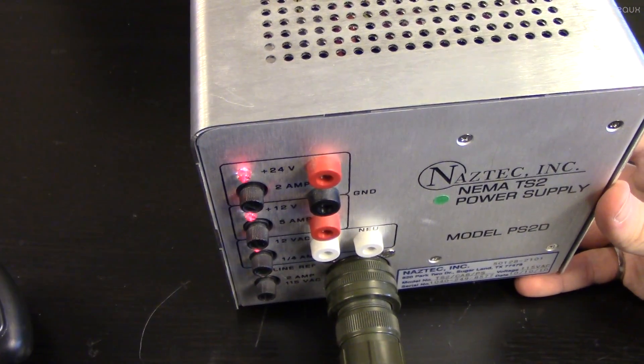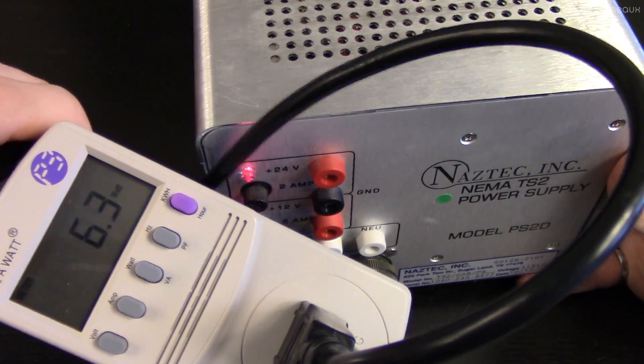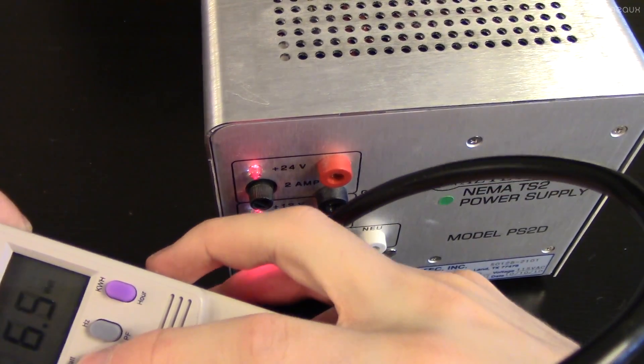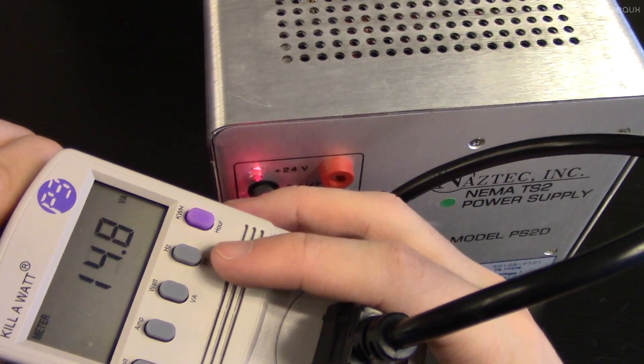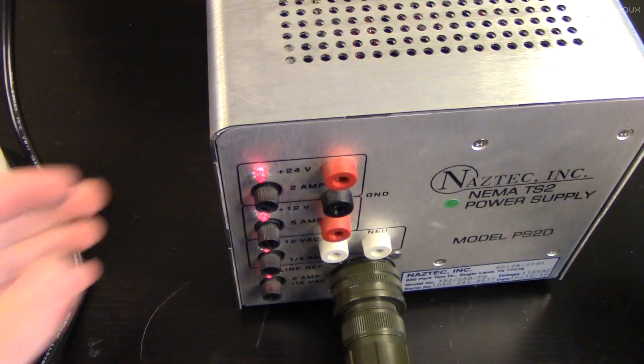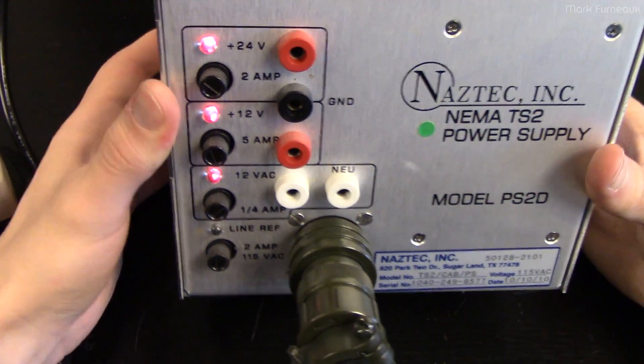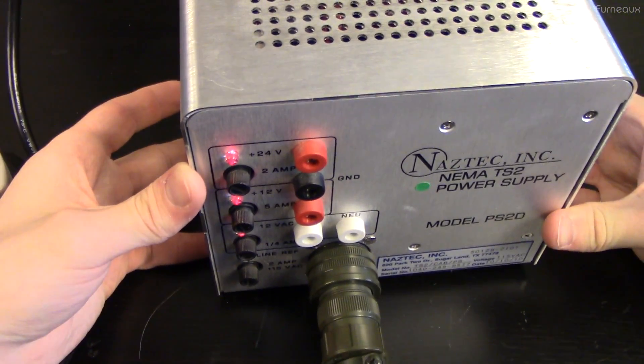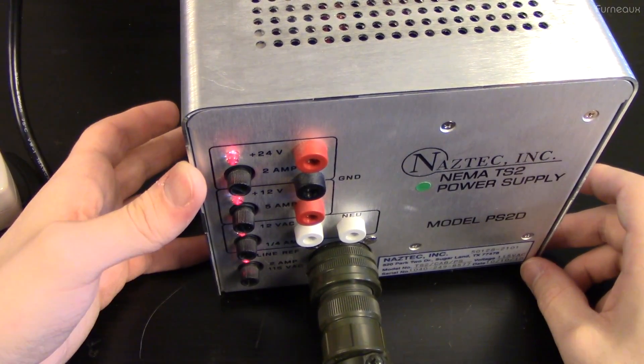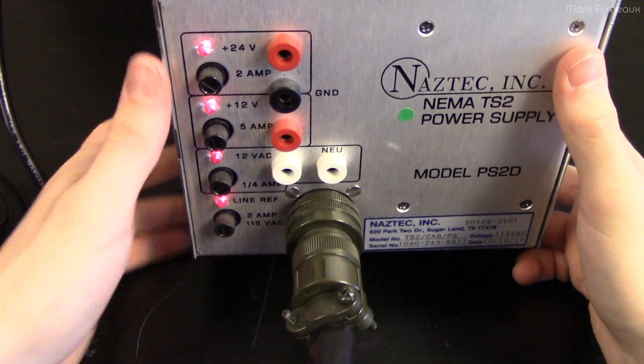And I've got this plugged into my kilowatt meter here. And so it's drawing 6.4 Watts with no load. So, and the VA 14.8, 15 VA. So it's power factor is 0.43 without any load on it. Now, of course it has no load. So that's kind of expected pretty much all switch mode power supplies are completely shit with power factor without any load on them. And I don't really have a really big dummy load to put on this thing right now. So I'm just going to leave it at that. I think you can believe me that it works.